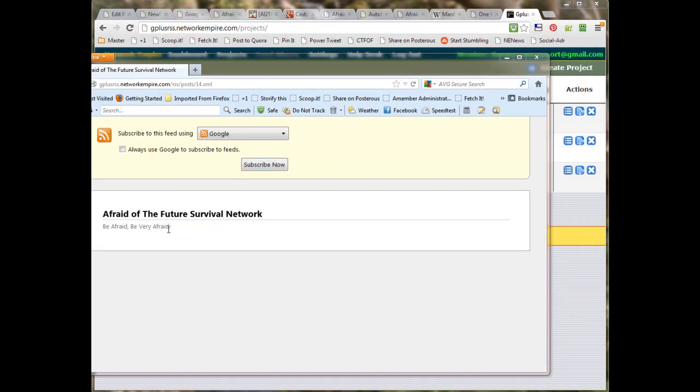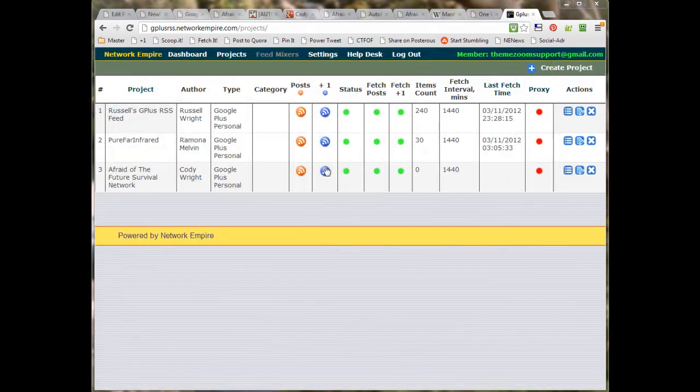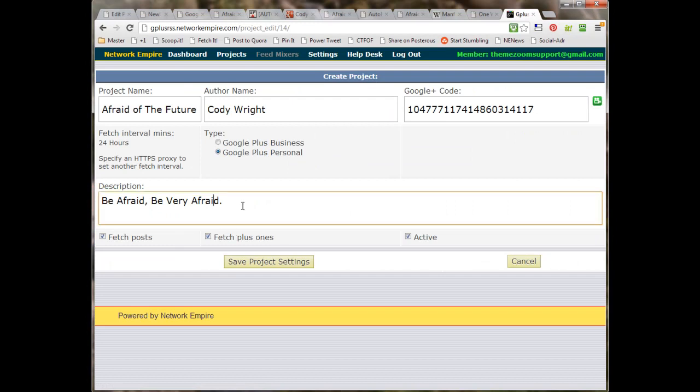One of the things I do want to point out is you are able to put keywords on this section. So during the Afraid of the Future, let's go back and edit. You can edit any time. Let's go ahead and edit this item. You can put all your keywords right here. Okay, so you could say the survivalist and homesteading network, and you could even put other keywords if you really wanted. Okay, save those product settings again.